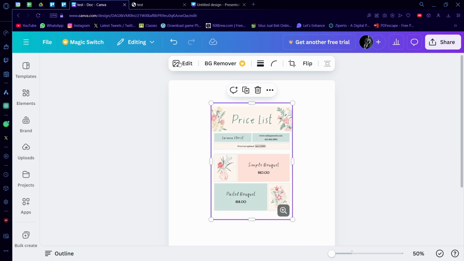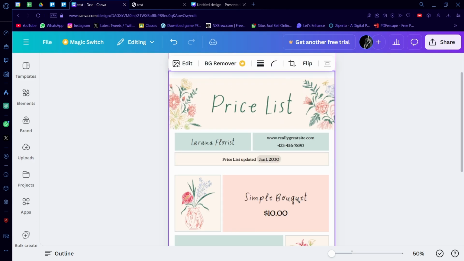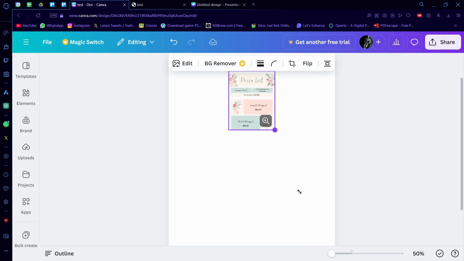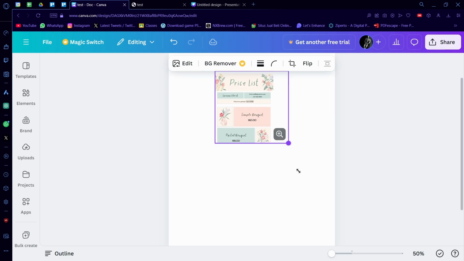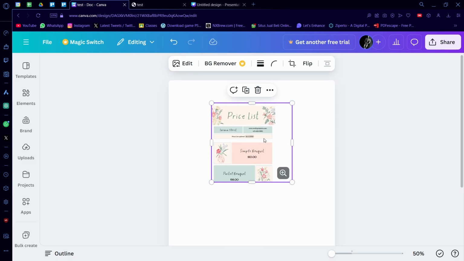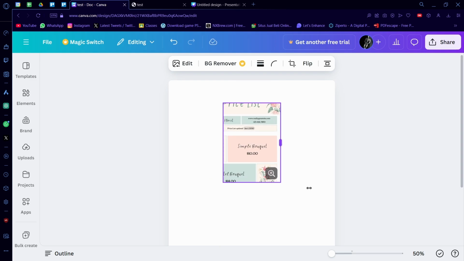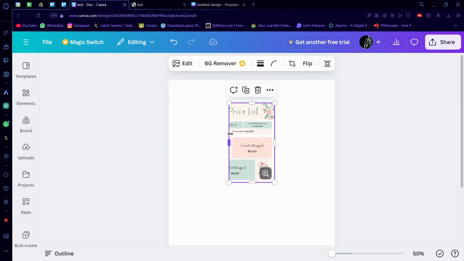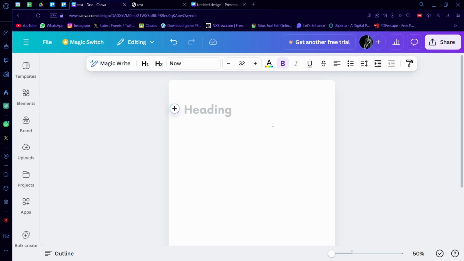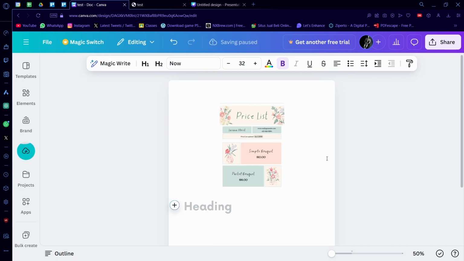And Canva is still a bit stingy with how they handle images. If I drag it out too much, it'll just snap onto the edges here. I'm trying to hold Control or Shift so it doesn't auto snap, but it won't let me. So you'll have to be really careful with it. I'm just going to resize this real quick. Actually, I'm just going to delete this and add it again. There you go. Just like that.